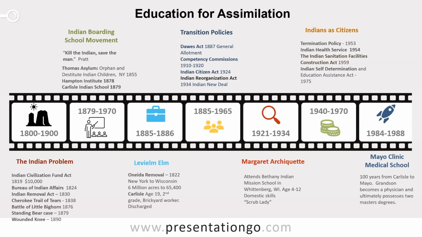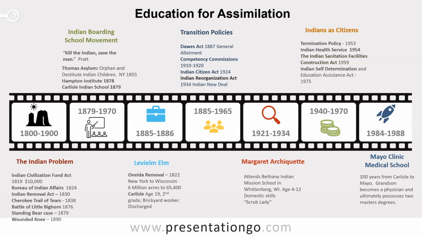1885, Levi Elm goes to Carlisle Indian School. In 1924 is the Indian Citizenship Act, where the United States declares all Native Americans to be citizens. So my grandfather lived in a period of time where he was not a person according to US law and finally became a person. He also lived during a time when he was not a citizen of the very land that he occupied, yet became an American citizen in 1924. It's just kind of an interesting look at where we've been with Indian history.